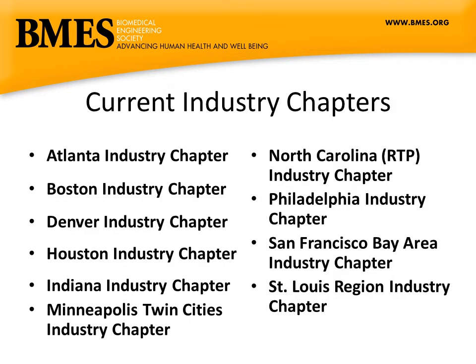So let's go ahead and get into where the current industry chapters are. What you're seeing on the screen is where the industry chapters are currently located throughout the United States. You can see we have pretty good coverage from the West Coast, in the San Francisco Bay Area, all the way to the East Coast with Research Triangle Park in North Carolina as well. So go ahead and start thinking about which chapter is closest to you.